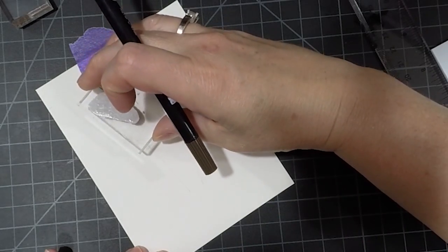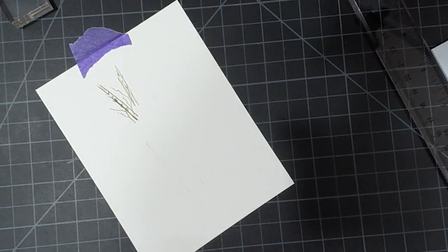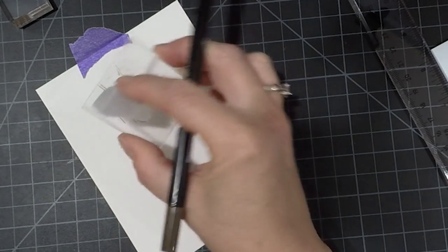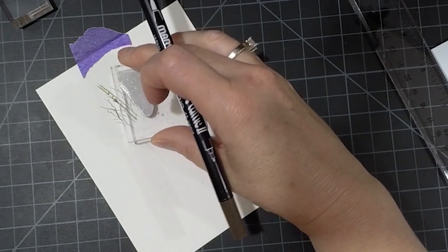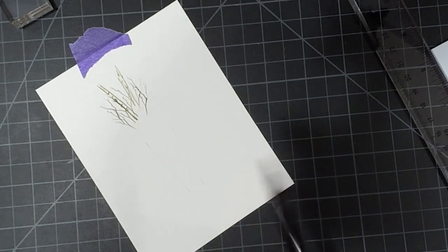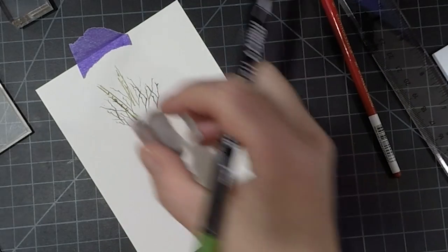So now the next one I'm going to take is one of the little branches from the new branches set, and I'm inking that up with some Sepia as well. And I'm just going to stamp it here and there, making sure I somewhat stay within the boundaries of that vase that you can kind of see at the bottom. That's a guideline to let me know where I wanted to stamp everything. And I'm just putting a few here and there.